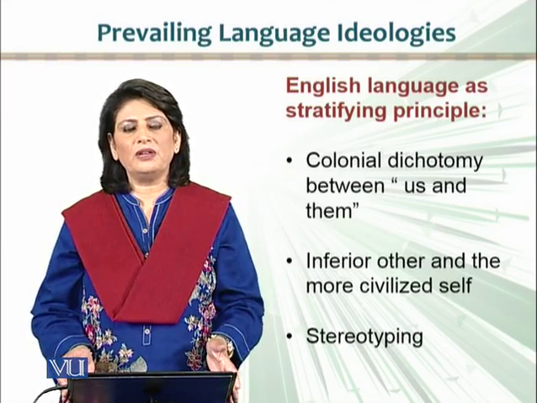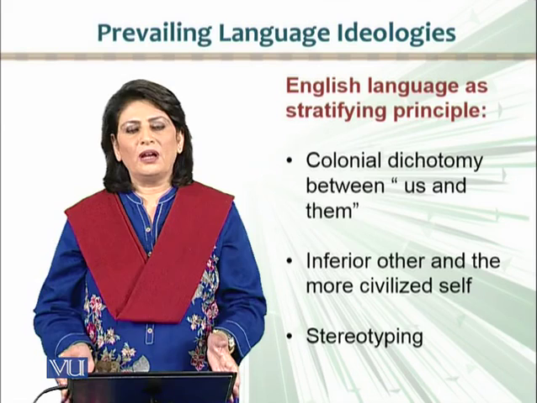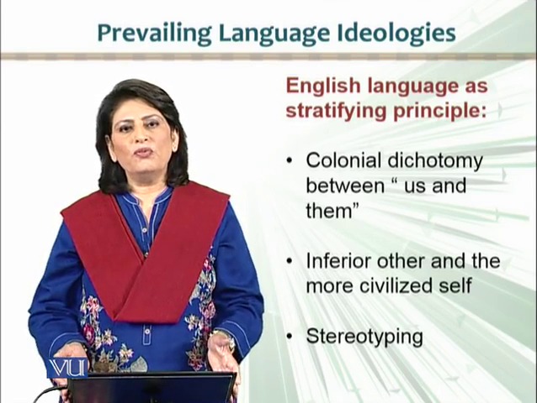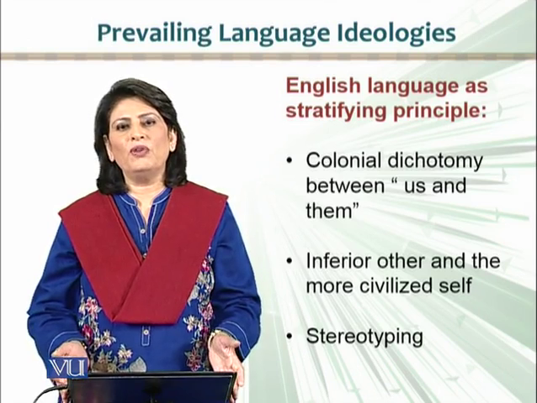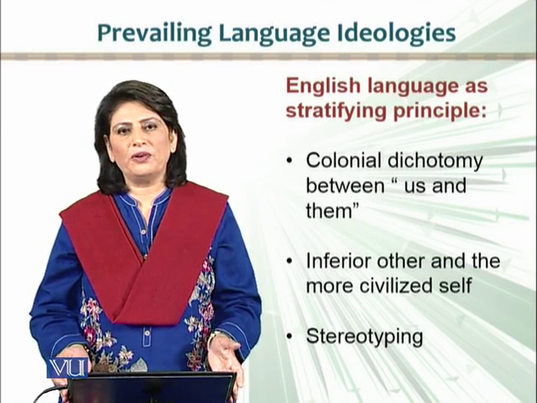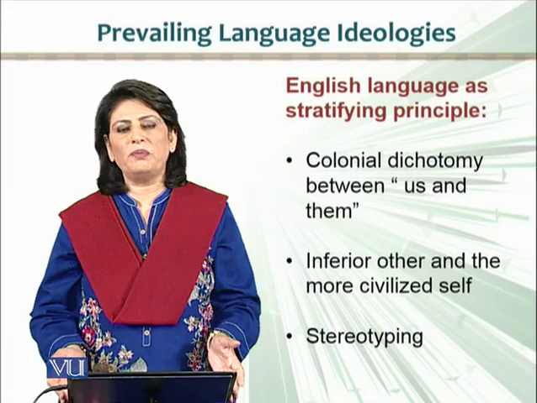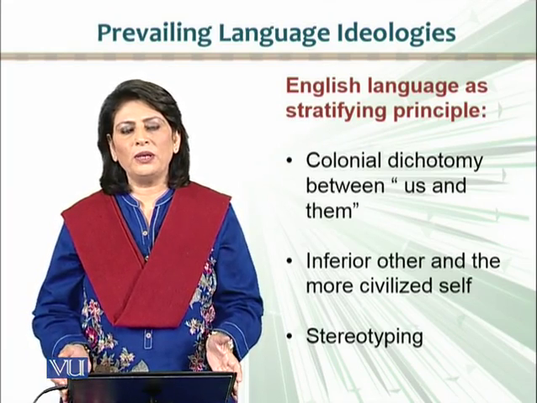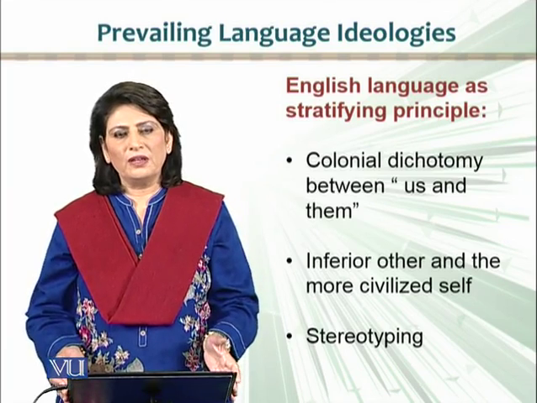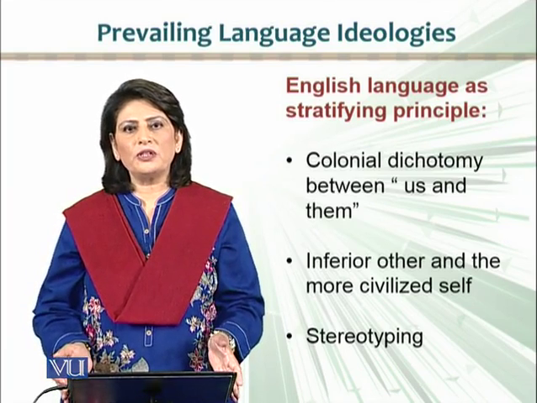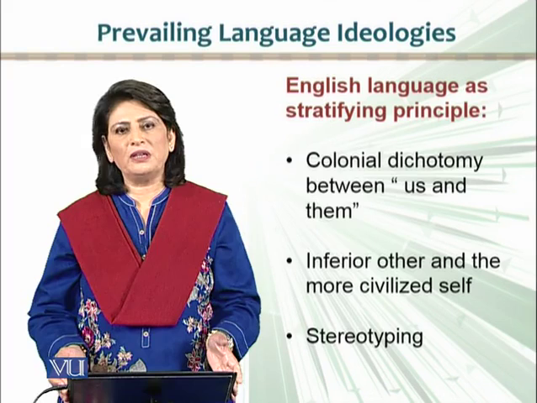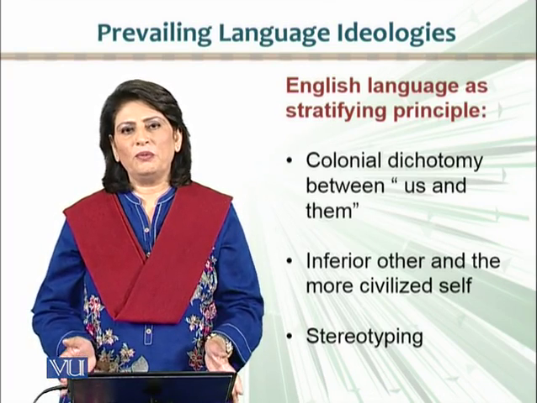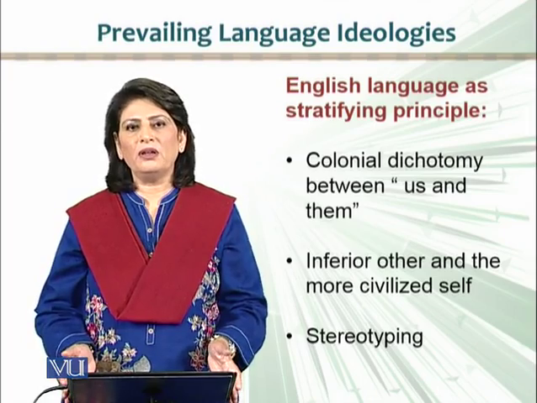stereotyping, interestingly, was accepted and understood even by those who were suffering because of this ideology, that is, the government school participants. And this is exactly how symbolic dominance works. It works with the consent of the people that it is working against. And this we'll talk about more with our findings in the coming lectures.